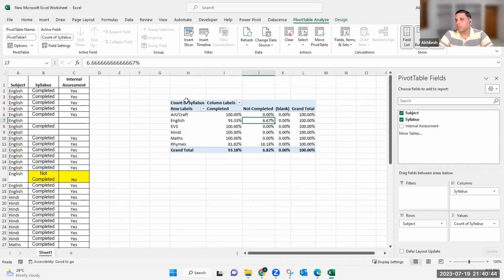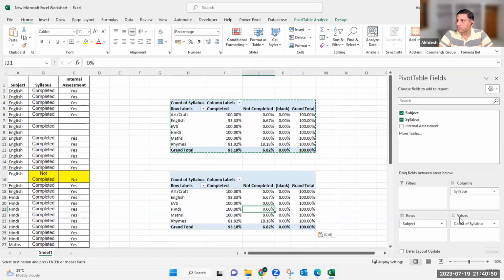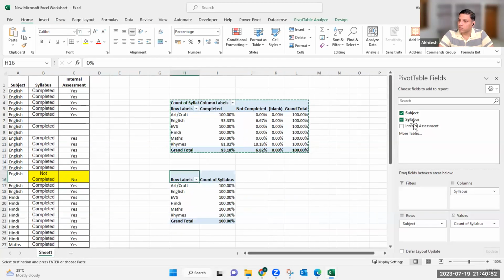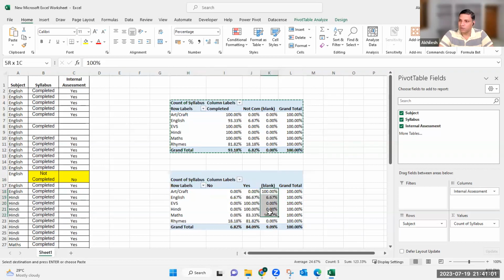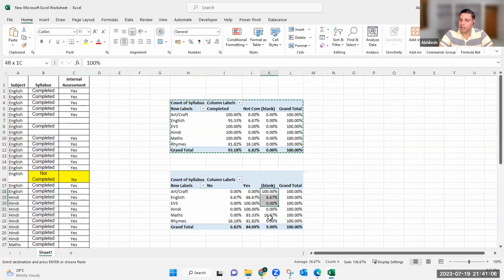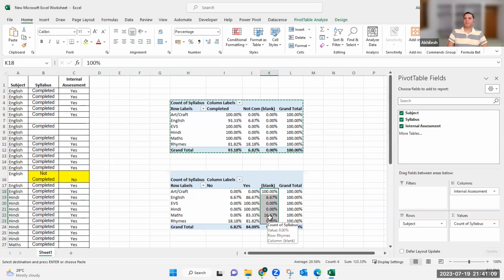Now the same thing you can do for your other items. If we ignore the syllabus and internal assessment, it is working. Some items are coming without these, you can see these are blank. That's why they fall under blank, but the results are there. You can also use COUNTIFS and SUMIFS, but again, you will have to write more formulas. So pivots will give you easy results, and these are refreshable also.